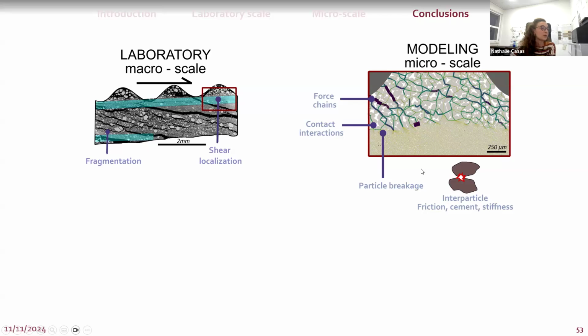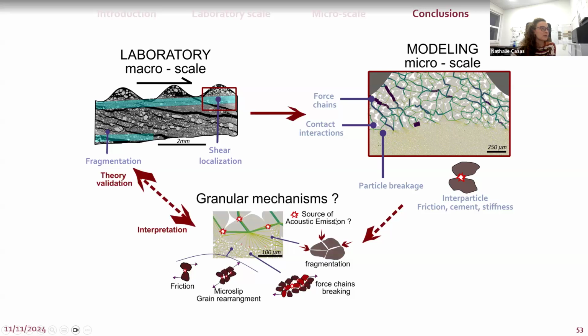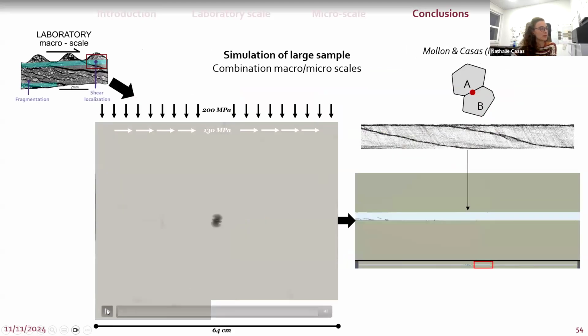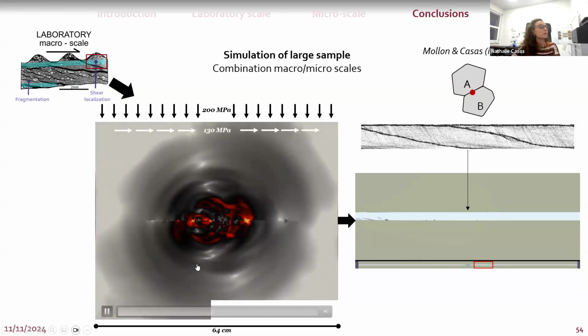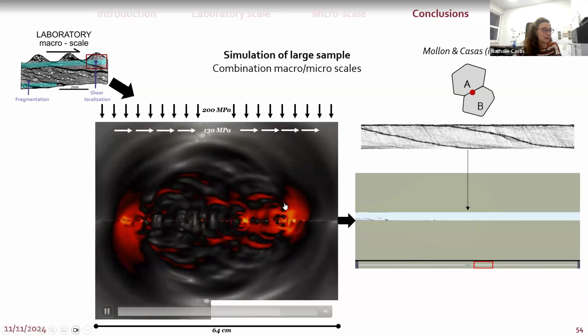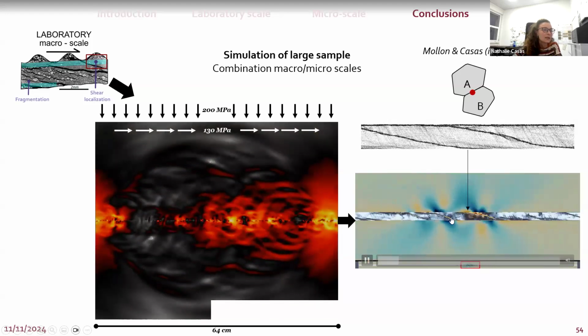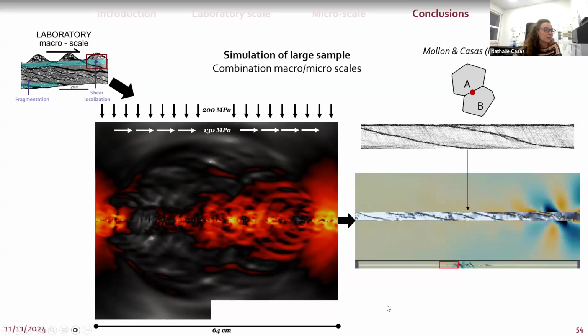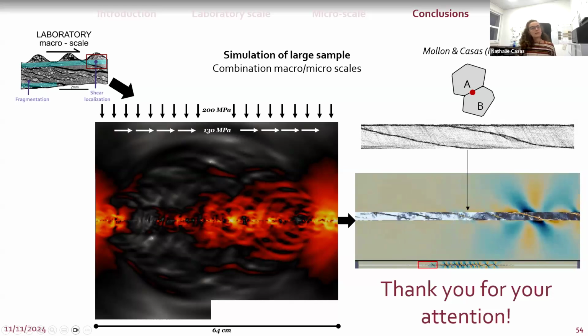We see that depending on the grain size, we have a different impact on the way the fault will be fragmented and on the way the different fault zones will impact the fault behavior. But the idea is really to connect the two techniques in order to understand granular mechanisms at the smaller scale and how they can lead to different types of shear localization. And then I leave you with this video of a discrete element simulation we are doing now with Guillaume Molon, where we are able to reproduce wave propagation within this compliant medium, but still having our discrete element grains at the center of the fault. And with this, I thank you for your attention.